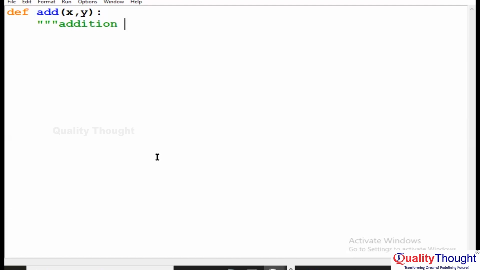One user-friendly message I'm providing: addition of two numbers. Now z equal to x plus y. Print of z. Now I'm calling the add function.